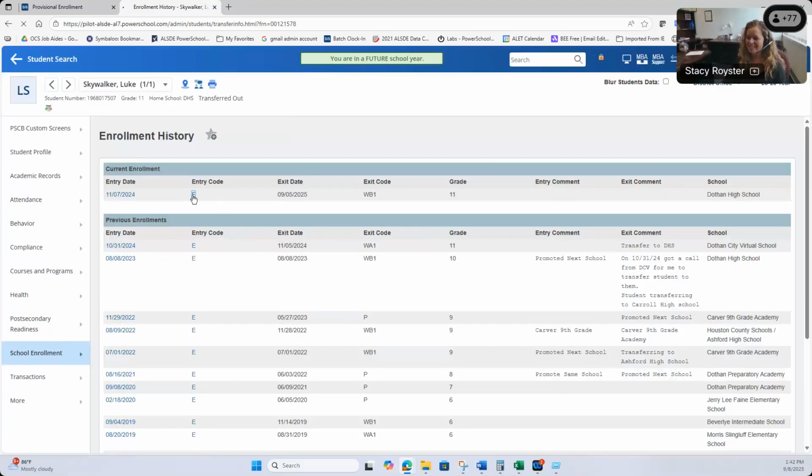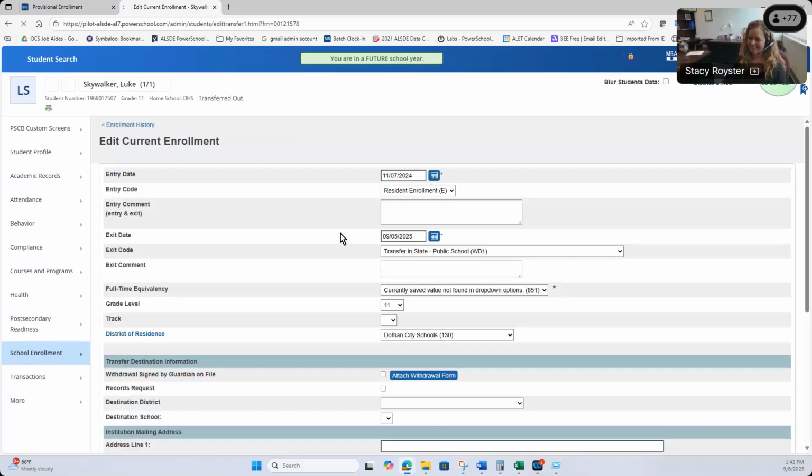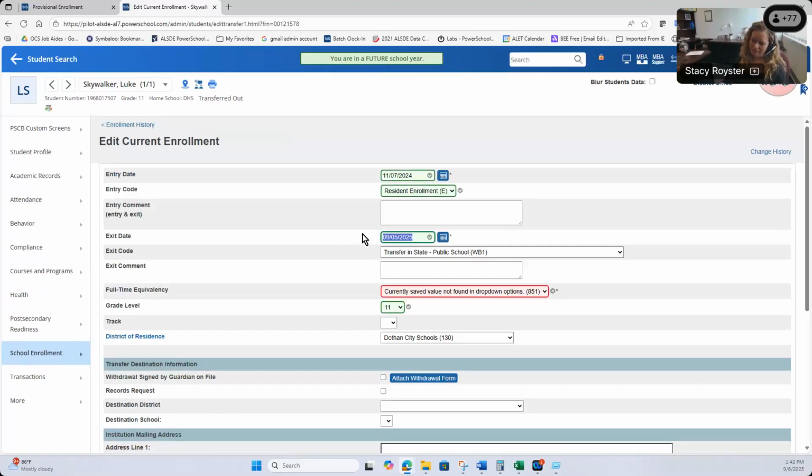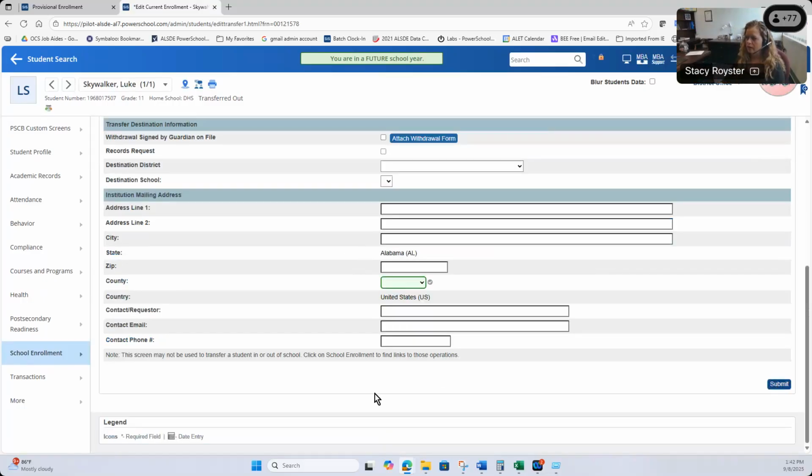He would go into this entry code right here, and we would update this record to say 9/4/2025. Because is it okay for them to have an exit date of 9/4 and me to have an entry date of 9/4? Absolutely, because the exit date is the day after they left. So this would mean that the student's last day in Dothan was 9/3, meaning they could start in my district on 9/4. So I would then save that record.